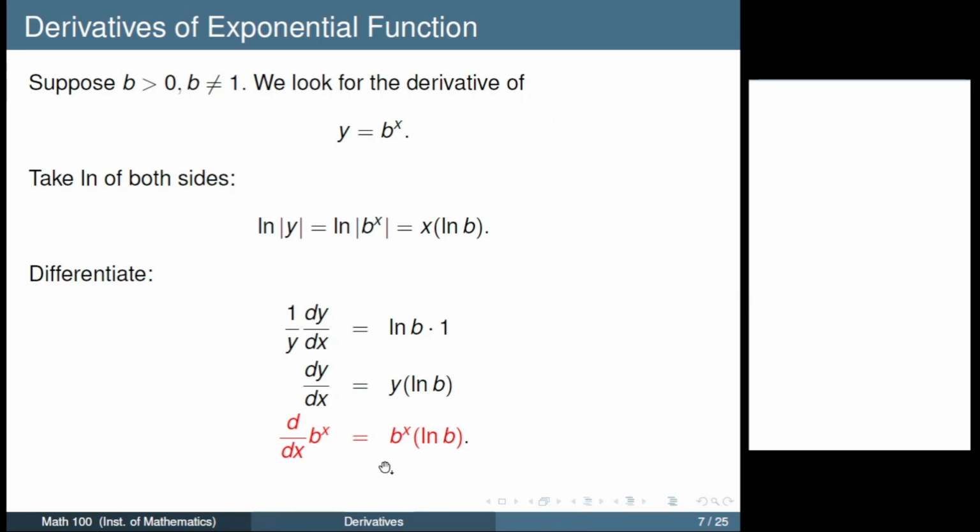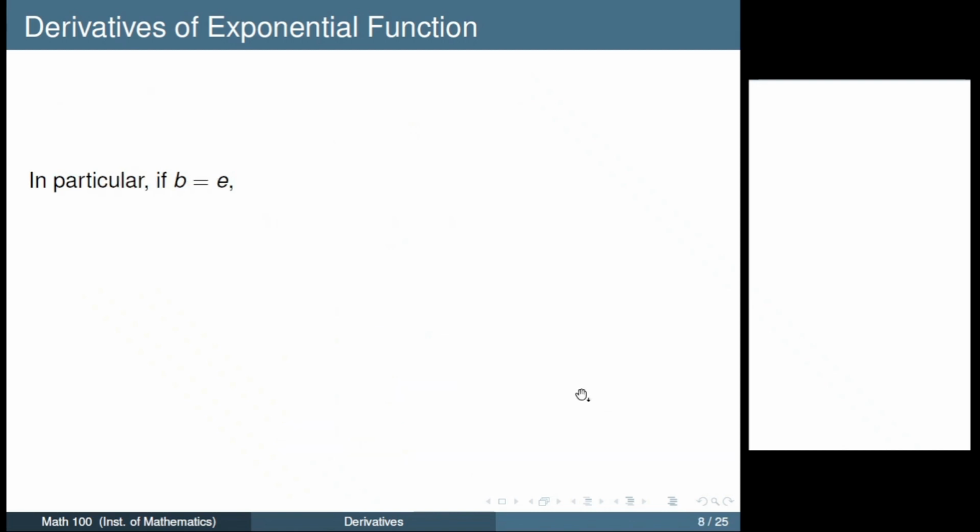So, as an example, if you have 2 to the x, ang derivative lang nun ay 2 to the x ln 2. Okay? And we have this special case. If our base is equal to e, using what we got earlier, equal lang siya sa e to the x. So, magiging e to the x yun, ln b, which is just ln e. Okay? But ln e is just equal to 1. Hence, we have the derivative of e to the x is just itself. The exponential function is special in such a way that yung derivative niya ay equal lang sa sarili niya. Okay?